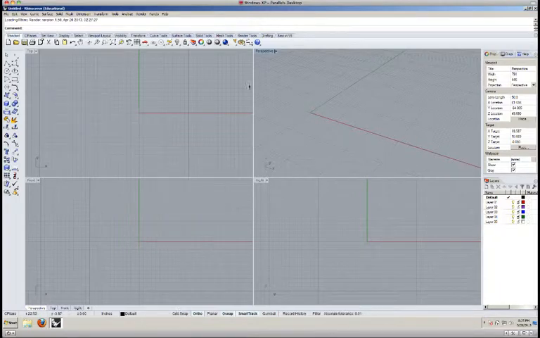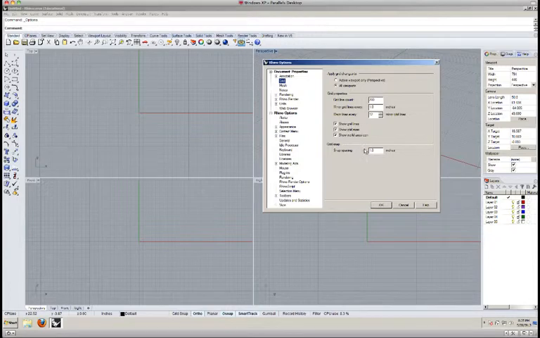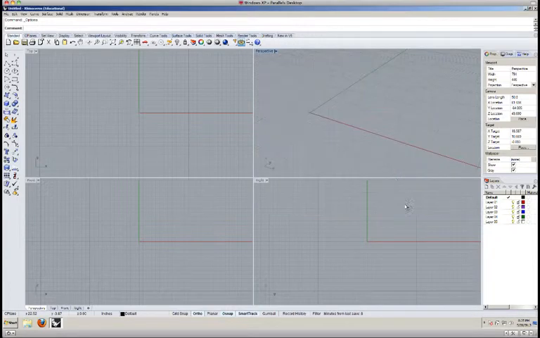You might choose to go in and set up either by typing in options as the command or clicking on the yellow gear wheel and opening up your Rhino options and setting your grid to snap to 1 foot intervals, or 6-inch intervals. This might be helpful for you in terms of some of the minimum dimensions that are needed for the project. So basically everything will be in increments of 1 foot with the exception of the stairs, which will be in 6-inch height intervals. Otherwise, I'm just going to keep on my ortho snaps.